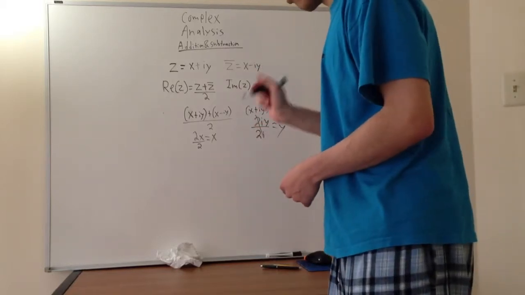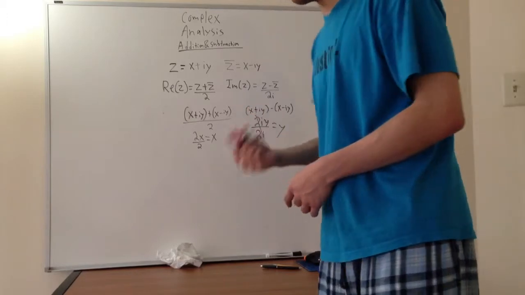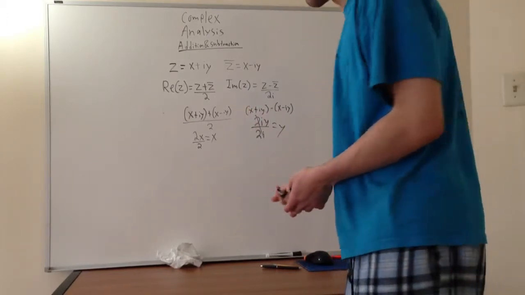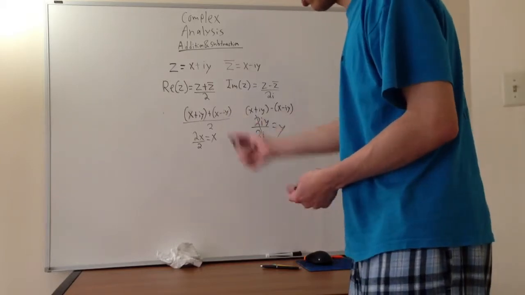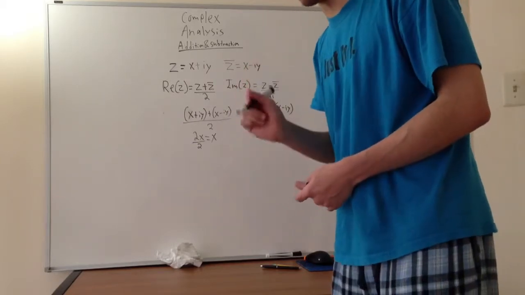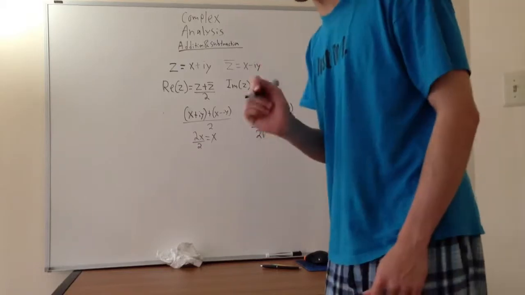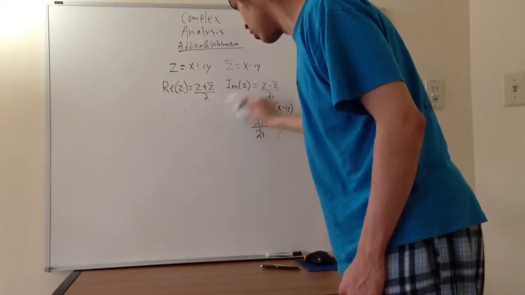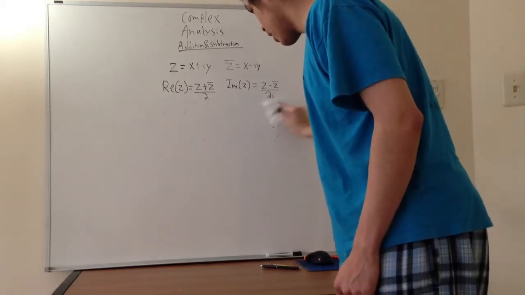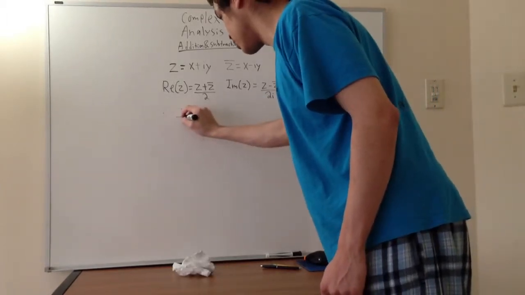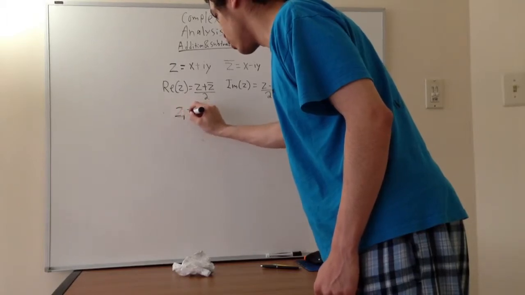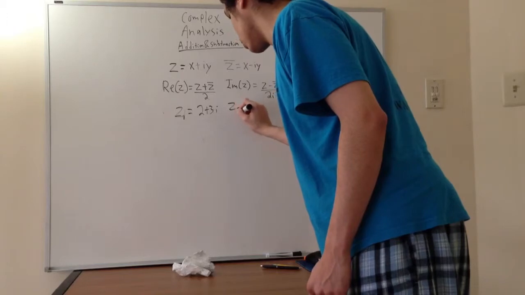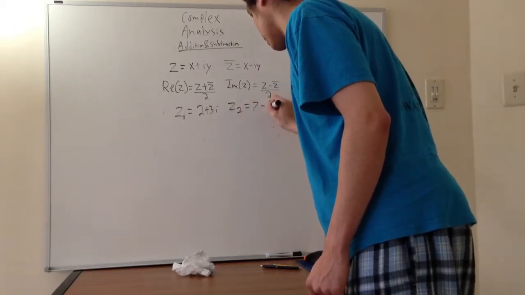So anyways, when you add or subtract complex numbers, it's really no different than when you're adding or subtracting regular numbers. It's really the exact same thing. You follow the same procedure, and as I kind of showed here, but I guess it would be best if I just give some more concrete examples to really drive the point home. So let me erase the little basic proofs here, and I'll write something like, let's say z1 is equal to 2 plus 3i. Let's say z2 is equal to 7 minus 6i.